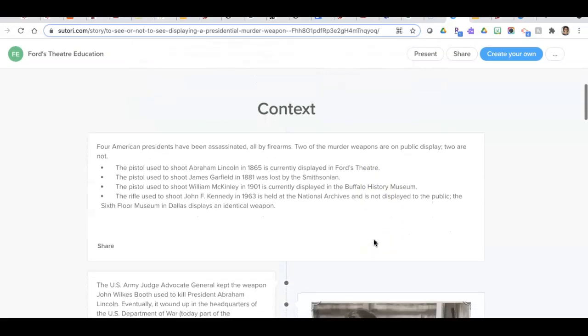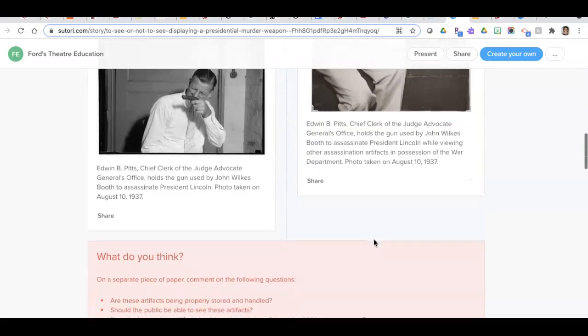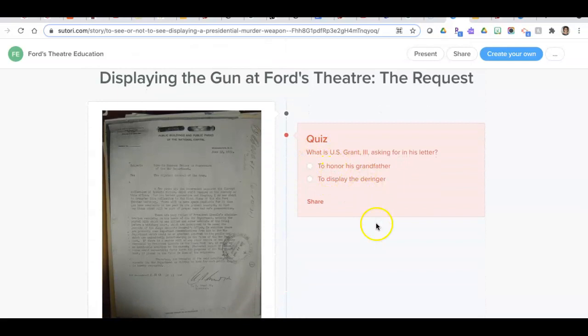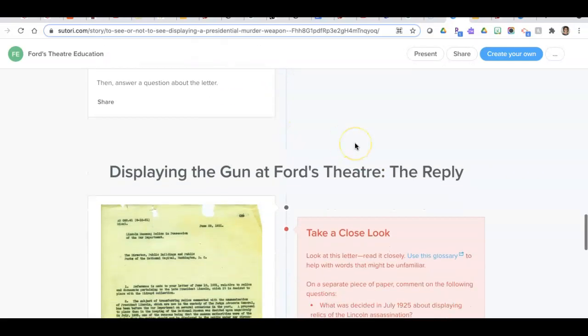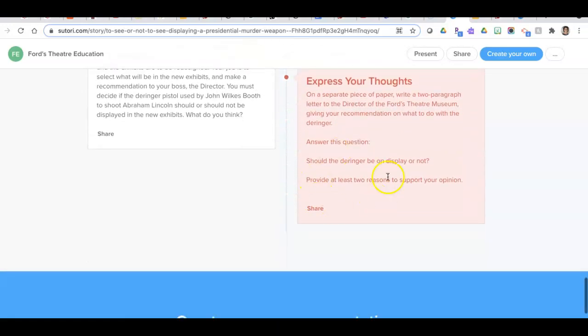And then as you go down, you will see the context and evidence and that sort of thing people need to do with some interactions, like little quiz questions, links to websites they could go out to. I love these glossaries that help them work through the readings. So there's a lot of UDL principles used here very effectively. And then express your thoughts.